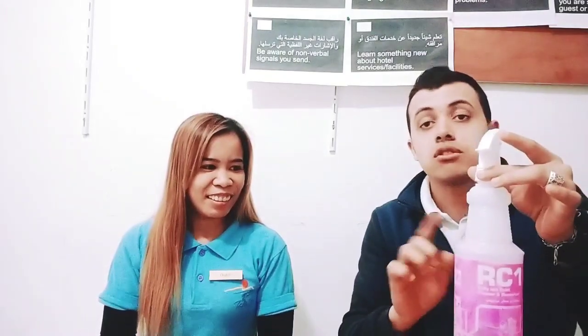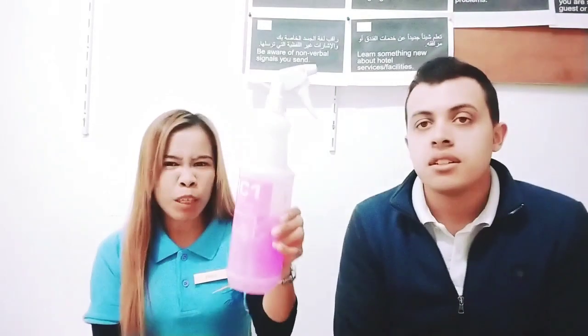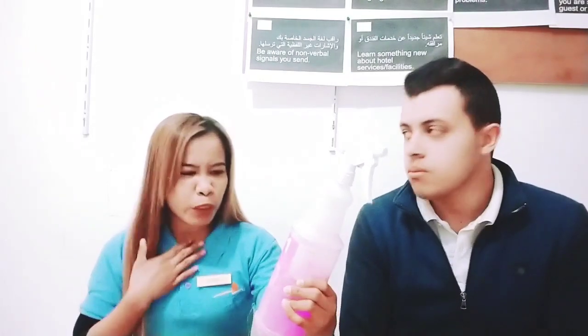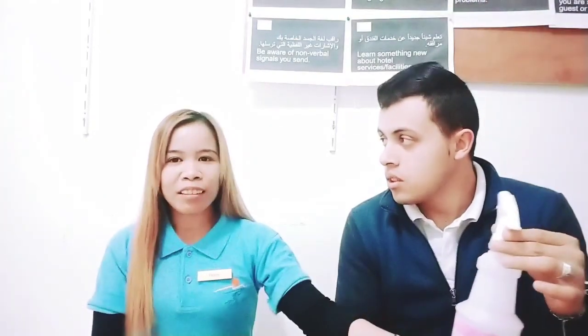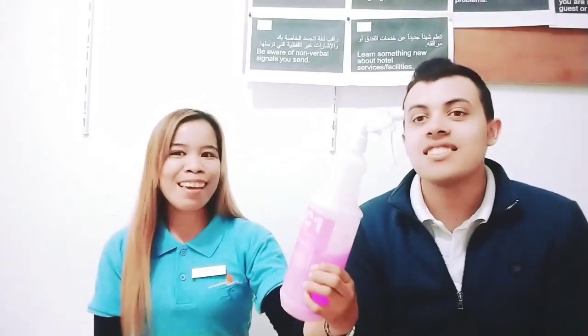First we have here the RC1. The ladies may like the RC1 because of the color. But this one — it's too strong. I don't think this one is easy. You need to speak up because it's not a good smell. Before, the supervisor asked why not remove it. I scrub, then I get the RC1, then I come back. I remove them. It's easy to kill all the bacteria, all the dirt, anything — the blood, in the toilet, in the shower. It can kill. I tell all the ladies: please use the RC1.